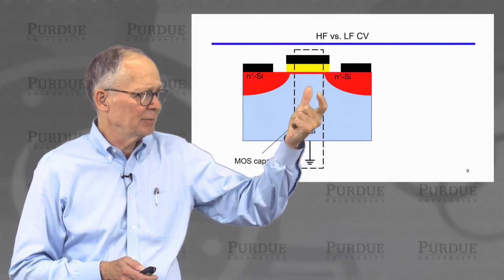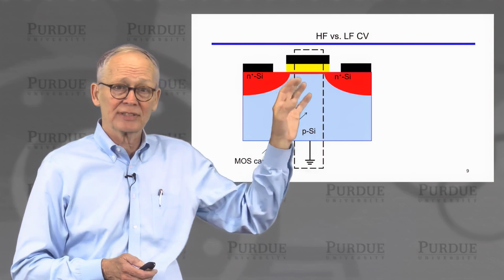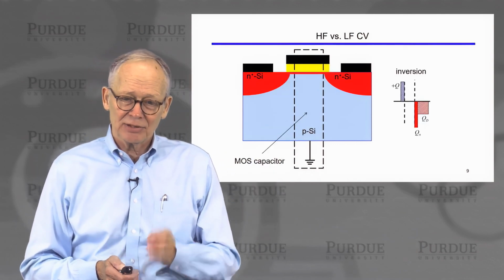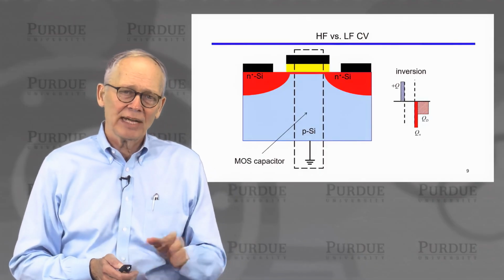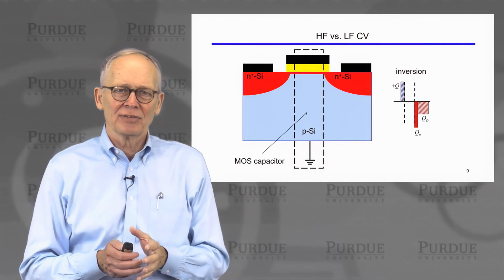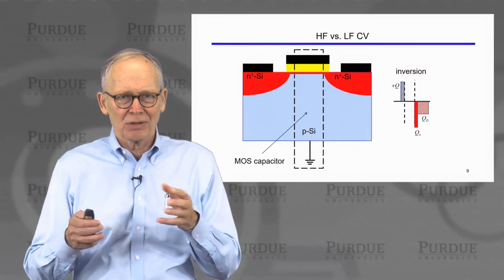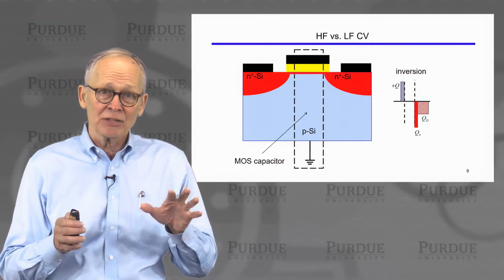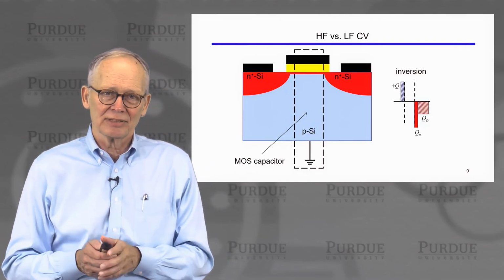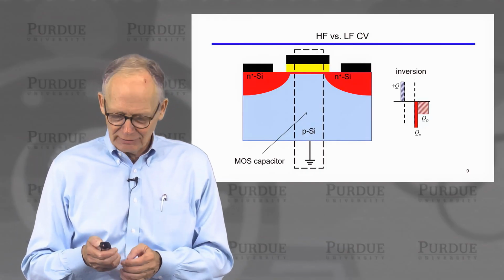So we've just been thinking about this MOS capacitor, but it is actually connected to a source and a drain. Now, if it's connected to a source and a drain, then what you would find is that if you had a transistor with a large enough gate, so that it had a big enough capacitance that you didn't have to worry about all of the stray parasitics, and you actually could do this MOS measurement on the gate of a large transistor, you would find that you always measure the low frequency characteristics.